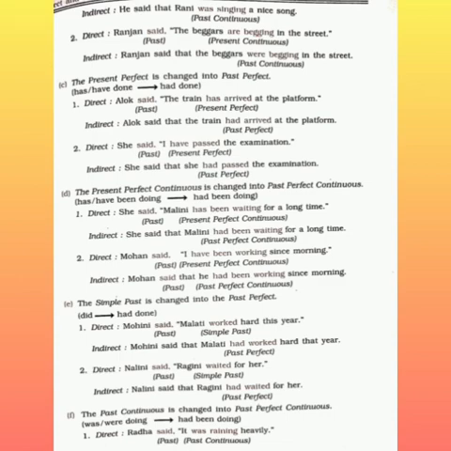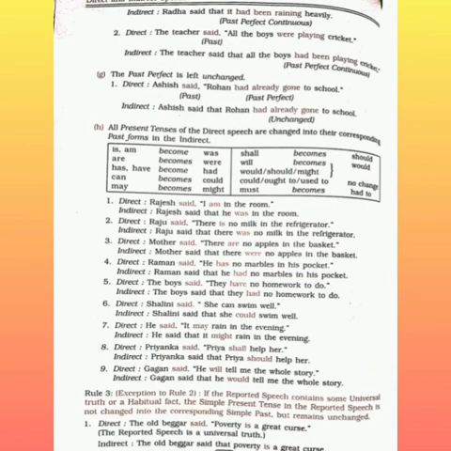The past continuous is changed into past perfect continuous. Was or were doing will be changed to had been doing. Radha said, it was raining heavily. This is an example of direct speech, children. "Said" is your past; the reporting verb is in the past tense. "It was raining heavily", the reported speech, is in the past continuous tense. When we convert the sentence into reported or indirect speech, it will become Radha said that it had been raining heavily.